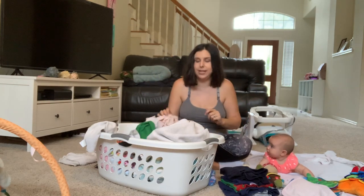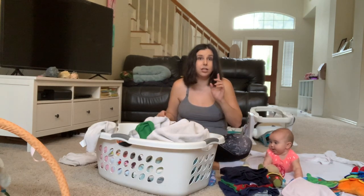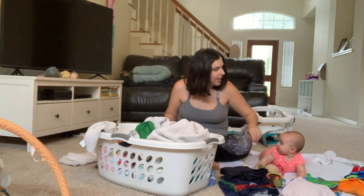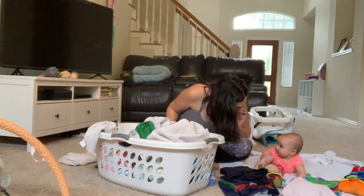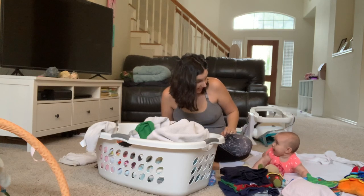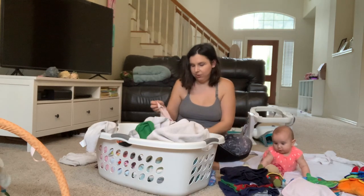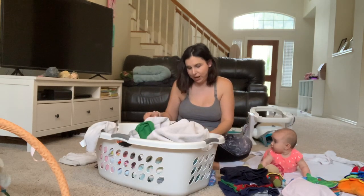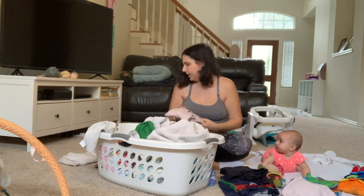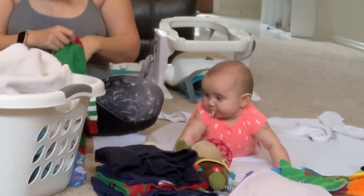So load number 4 for today is in the dryer. I had a load sitting in the dryer, I had a load in the basket, and I had a load that needed to be washed. And then I found more clothes and I decided to wash towels. Nobody can hear me. You're so loud. So all together, 4 loads for today. I'm trying to get them all done. The last one is in the dryer. So I washed this load and dried it today. I'm putting it away. And then the other load I'm washing and drying today. And here is, oh boy, that was a big one.